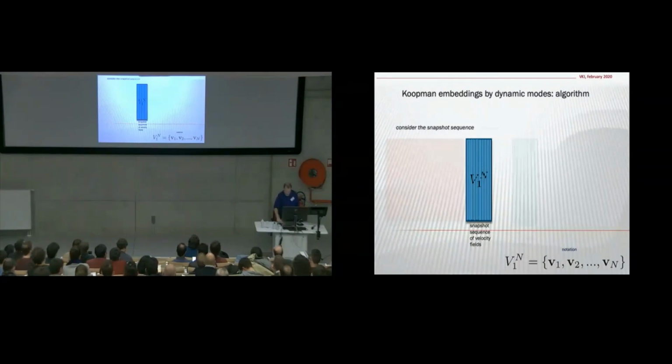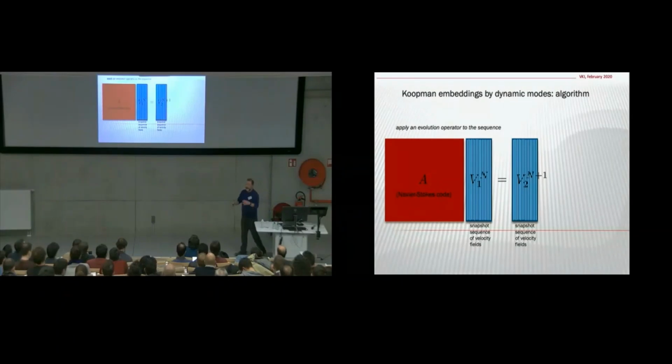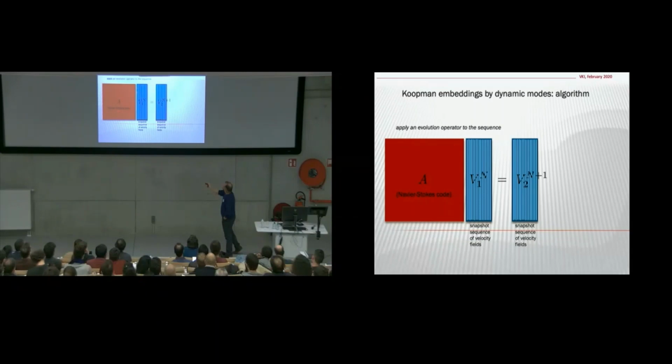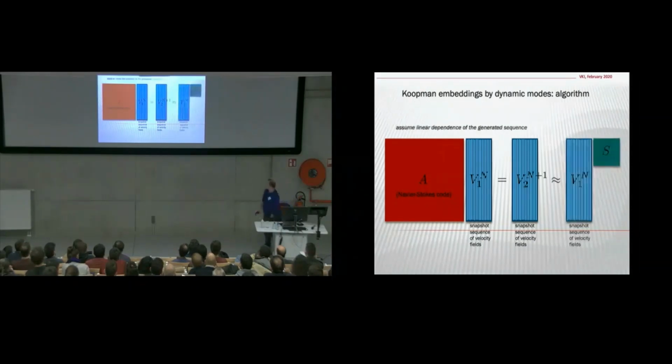Okay? All right, so let's just say I have a magical matrix A that is huge, that hits all my snapshots and transforms them over one time step. That's the Navier-Stokes code that does one time step, for example. If these are observables, of course, that's an approximation to the Koopman operator. And that one transfers everything one step over. So I have 2 to N+1. And then this is expressed in the snapshot sequence that I had previously, unchanged. And the S here is my companion matrix.